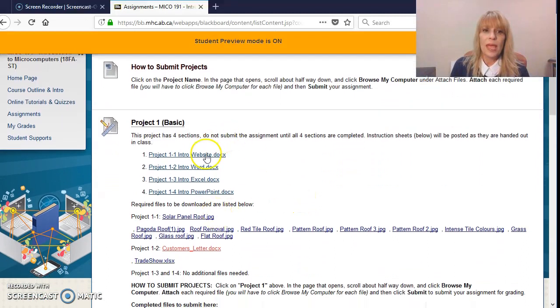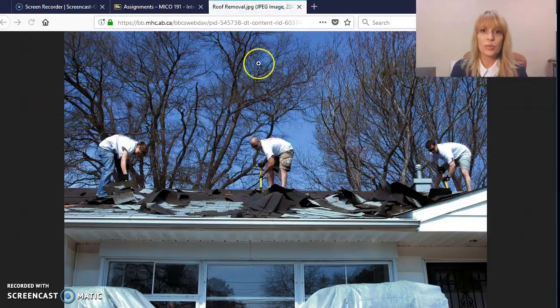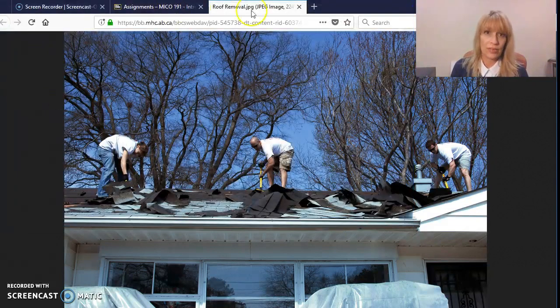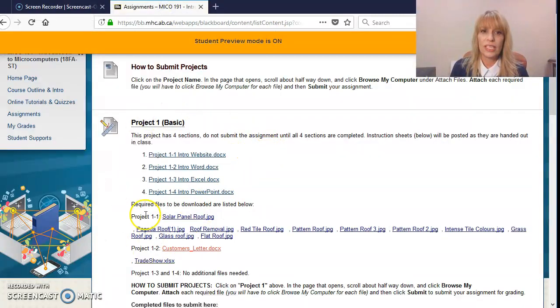So here I am, and on your computer, go ahead and make a project 1 folder that gets covered in the Windows 10 tutorial. And you're just going to download these into project 1. So I'm using Firefox, which is why it comes up like this. I'm just going to right click. I can say save image as, and I could go and put it in the right folder. So I'll make a project 1 folder, download all of these. There it goes. These are the files that I'm going to use throughout the project.